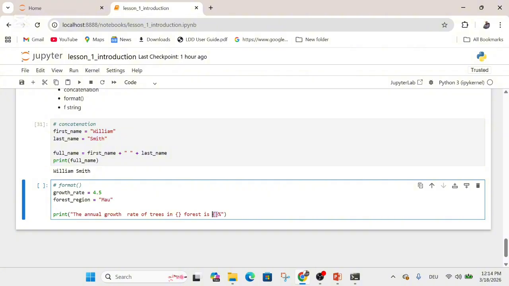So let's see how it is being used. We normally say dot format.